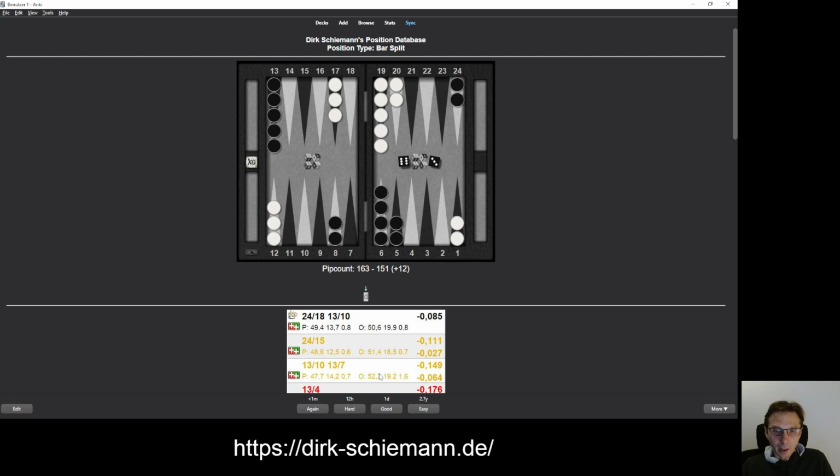You see, counter slotting now is a bad idea, simply because white has a good priming point already, and it's also much more significant or worse for you when you get hit, because white's structure is stronger. So you don't want to get hit here on your own bar point. And again, as you can see, also very typical, you're down in the race, don't choose the racing move.